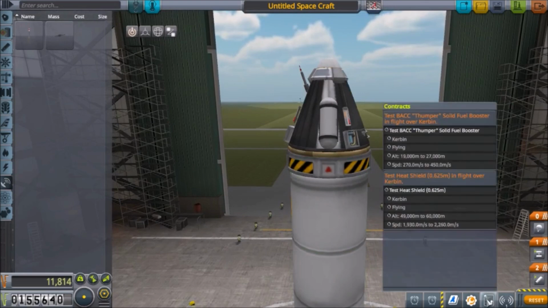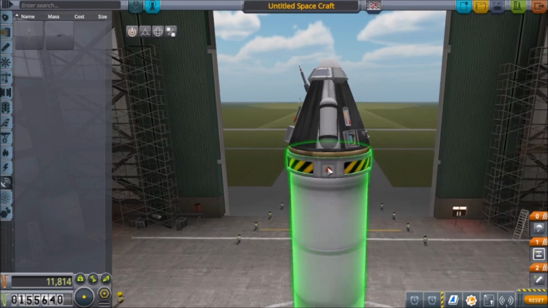All right, so again, the Thumper, 270 meters per second to 450 meters per second between 19,000 and 27,000 meters. Test the heat shield, we've got to get to 49,000 meters, okay? And our speed's got to be pretty high. Shoot. That could be a problem. I don't think we're going to be able to do both those missions. So here's what I'm going to do.